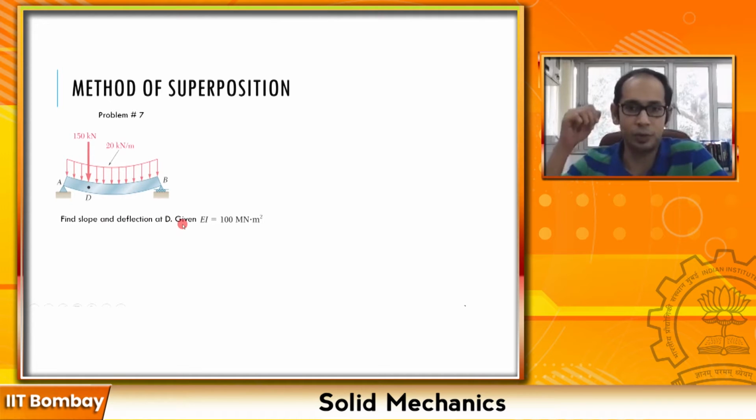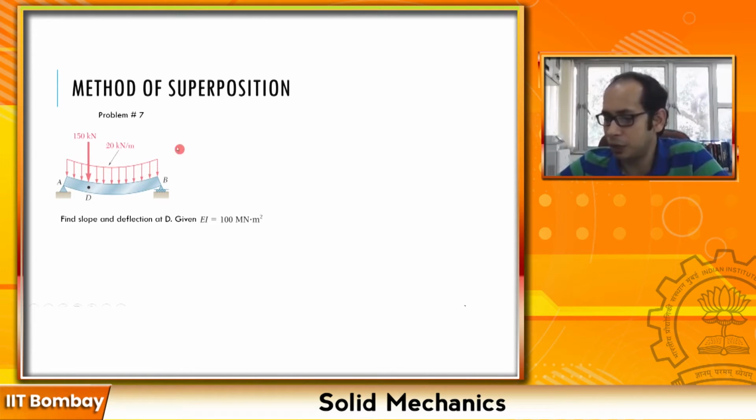Now you see this problem gets complex. Why? Because here, in addition to the UDL, you have a discontinuity load. So to find the deflection at the point D, and also the slope at the point D, not only do you have to solve the problem in region 1 and region 2 with boundary conditions here and here, in addition to that, you also have to use the continuity conditions over here. So you see it becomes increasingly complex, right? So what is an easy way to solve these kinds of problems?